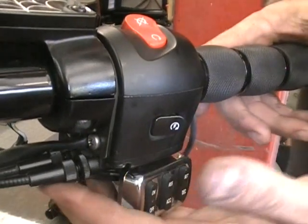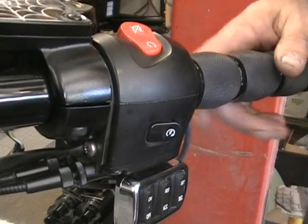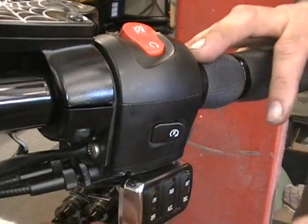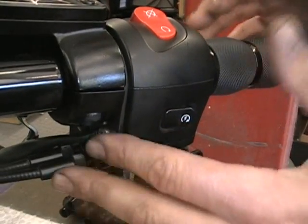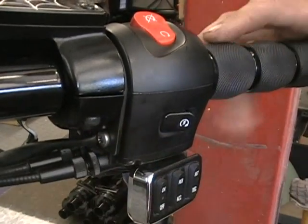So I just wanted to show you that last little tip there I forgot to show you. And that goes, this isn't just for a Vision, this is for any bike. Cross Country, Jackpot, any of them. They have that kind of a throttle setup. That's what you do for that.